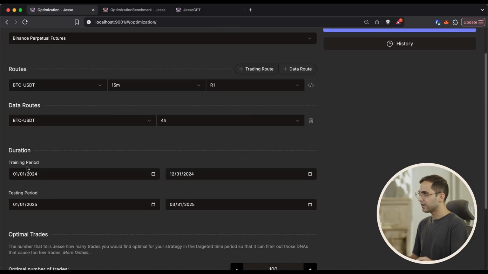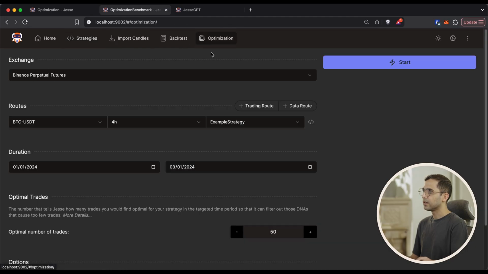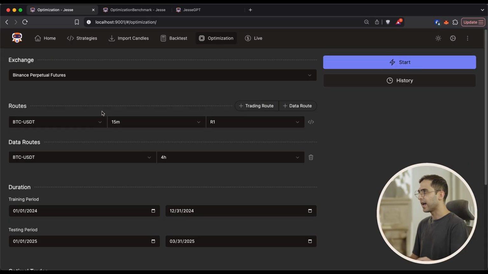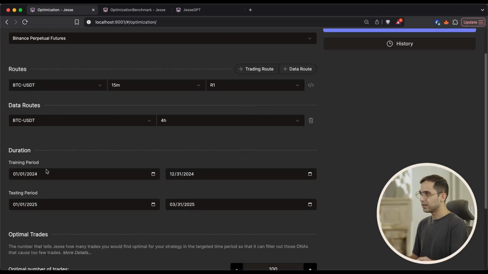So again, this is the new dashboard. And the way I know this is because in the previous one, let's actually open it, we only had one duration, but with the new one, we have durations for training period and the testing period. Now, in the previous version, the training and testing periods were being generated behind the scenes for you, so you only had control over the total duration of the optimization run. But with the new one, you can specify whichever period you want for training and for testing.